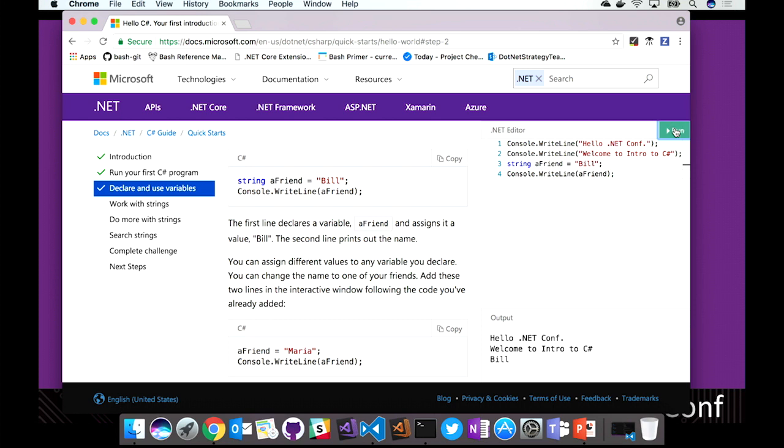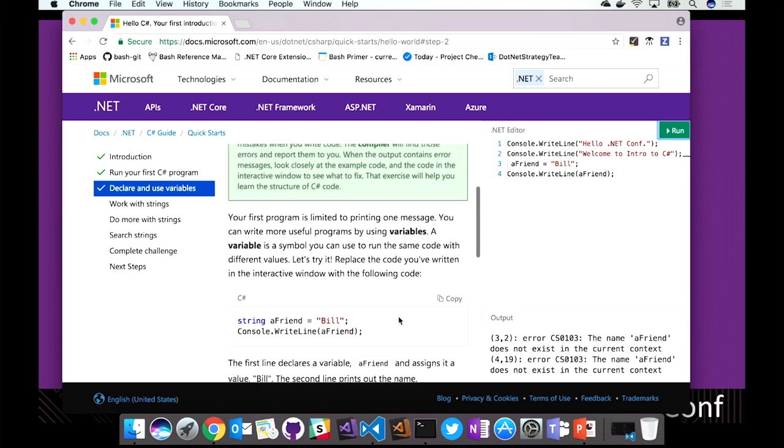But if you happen to make a mistake, and maybe you forget to declare the type, and you press run, our output is going to give you an error that says something to the effect of, the name a friend does not exist in the current context. So you tried to use a variable, a friend, but you didn't declare it.